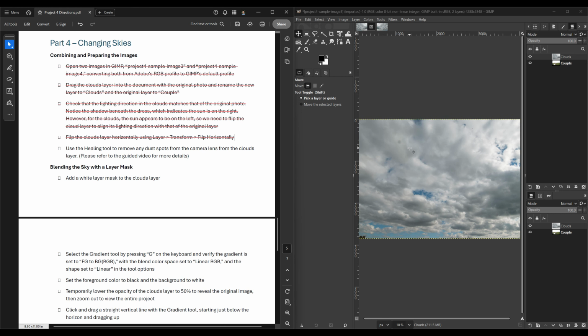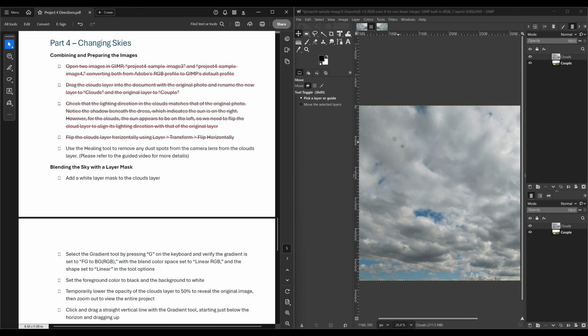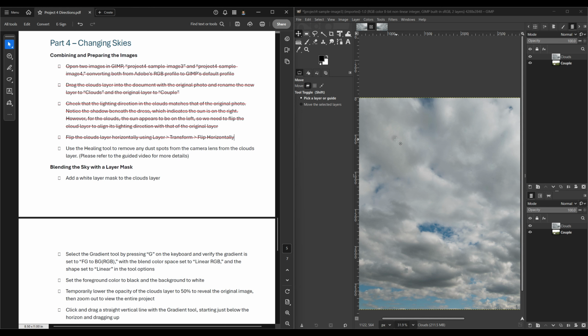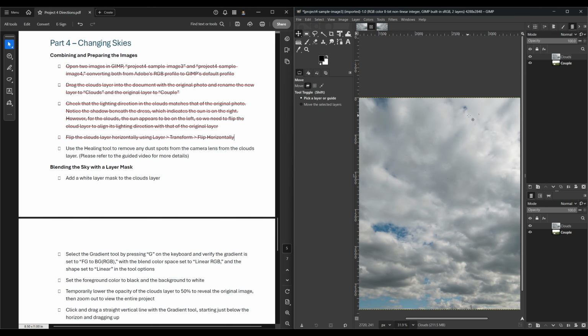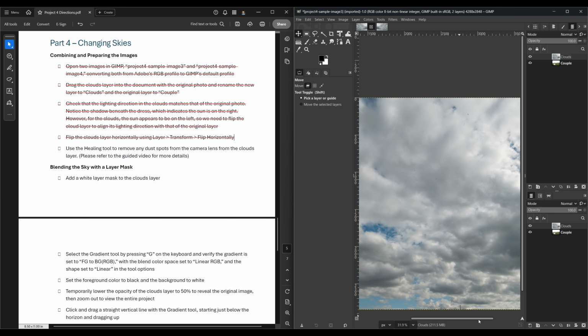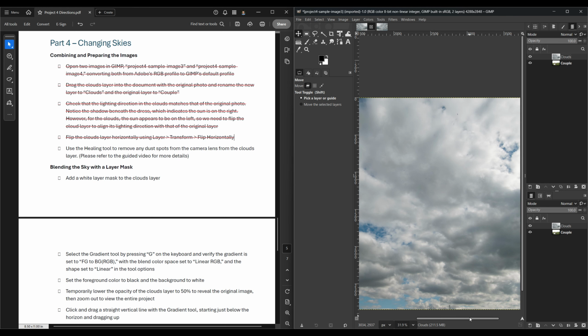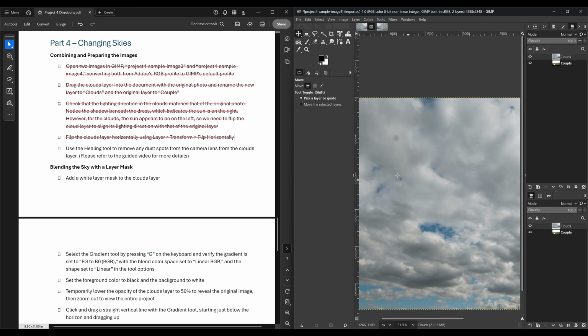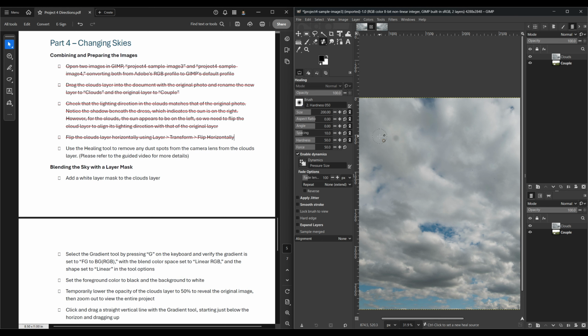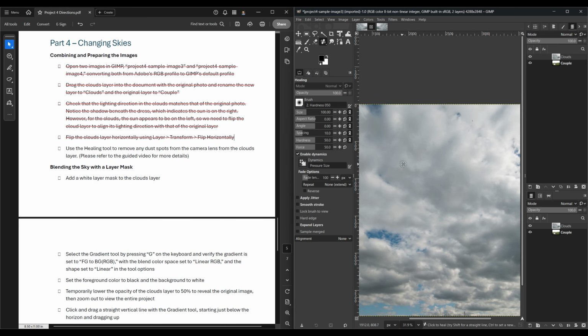Well, first things first, you see this little black spot? It's not a black spot on the cloud. It's actually a dust speck on the camera. And I think, yeah, that's another dust speck on the camera too. So you want to use the healing tool to remove that. So I'm going to make that 100, I think. Yeah. Pick a reference point and then remove that too. All right.